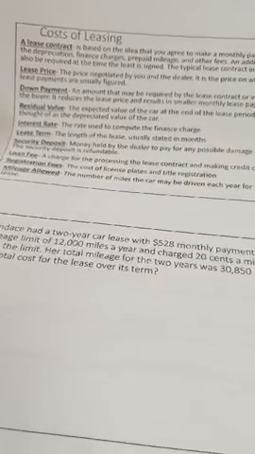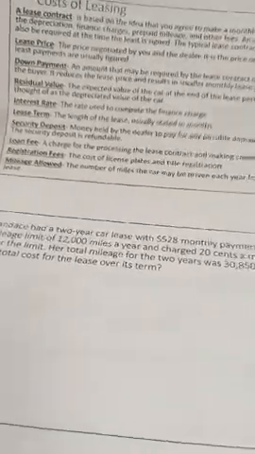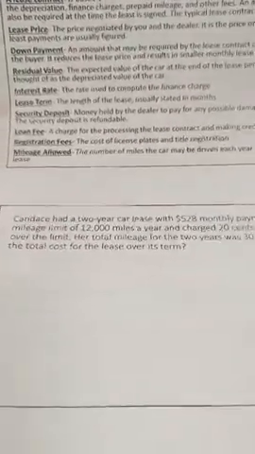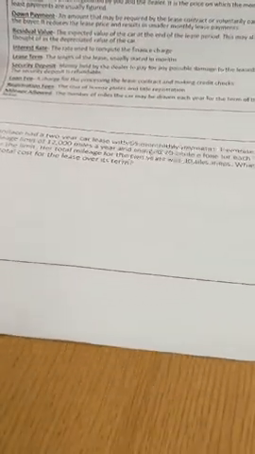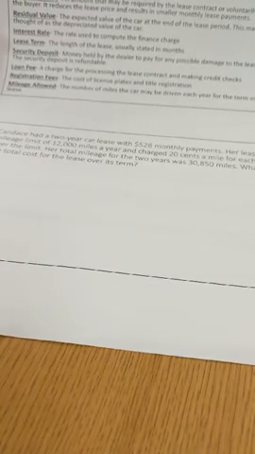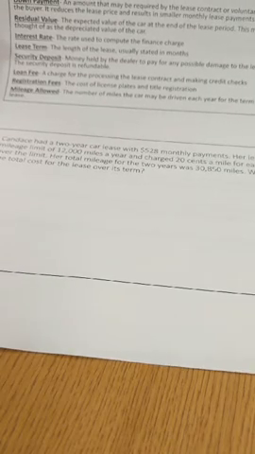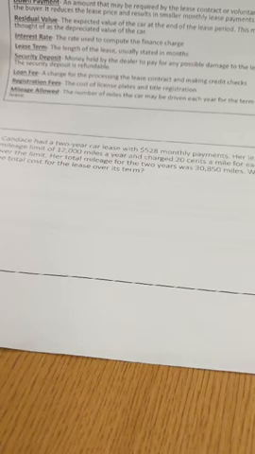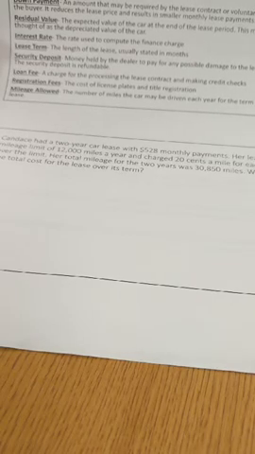Interest rate is just interest rate. Lease term is usually in years or months. Security deposit is just like a security deposit on an apartment. It's so that if the car is returned in bad shape, they are able to use the money to fix that. A loan fee would be because if you're going to lease, they're probably going to check your credit to make sure that you have good credit, and that's what that costs. Registration fees: you need to get plates, you need to get registration, and then there's the mileage that's allowed.